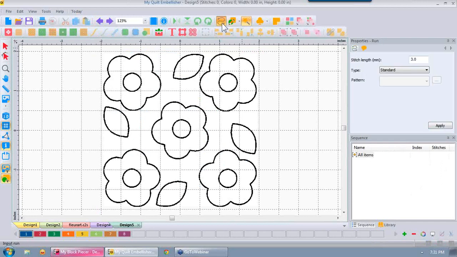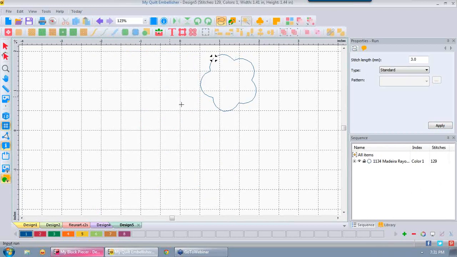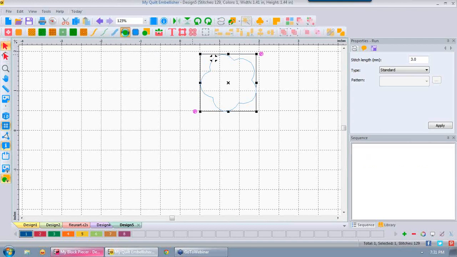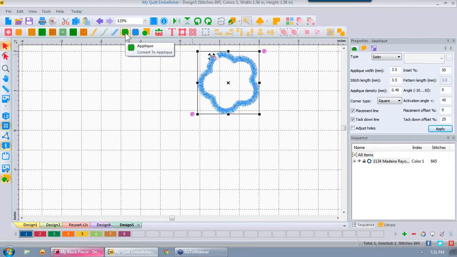I'm going to select my run stitch or my artwork pin. Click on the magic wand. Hold it down while it's red and select this flower. Dismiss the backdrop, and now I just have a single line around that. I may need to close that gap with this artwork, but then when I convert it to an applique, it doesn't do it twice. It just does it once. All right.